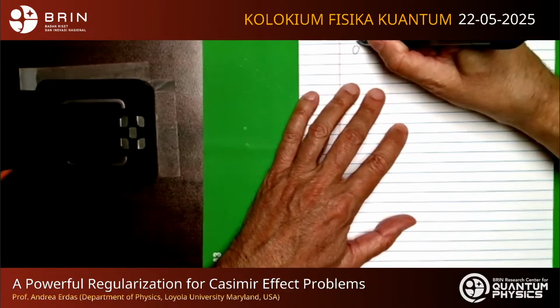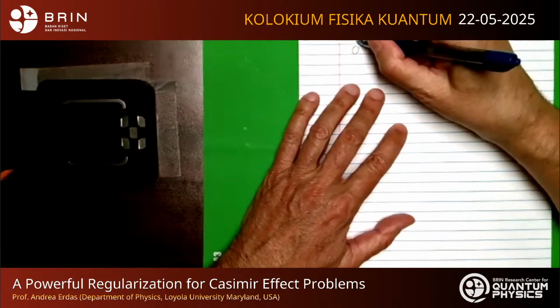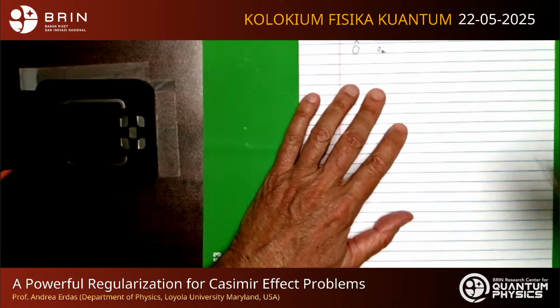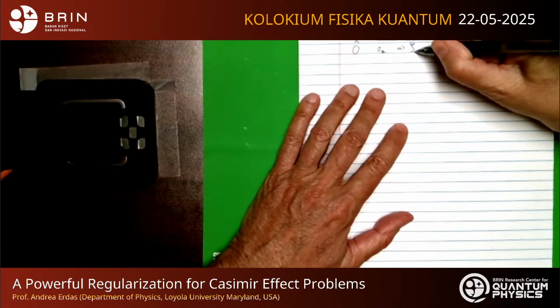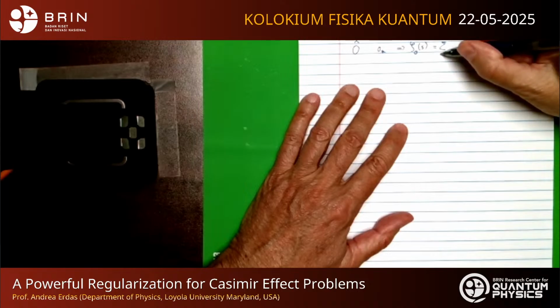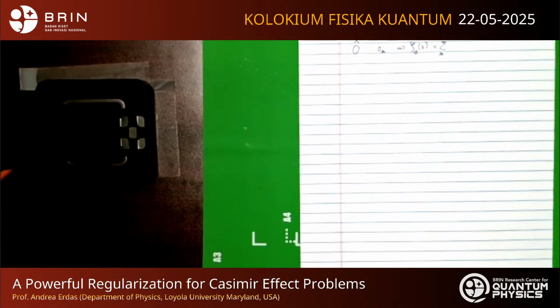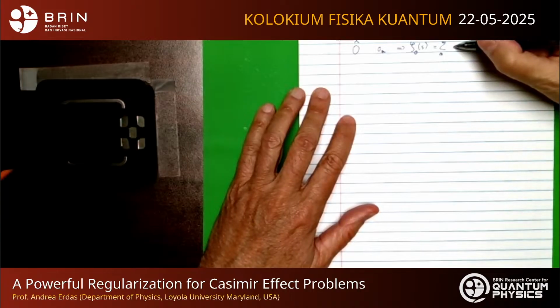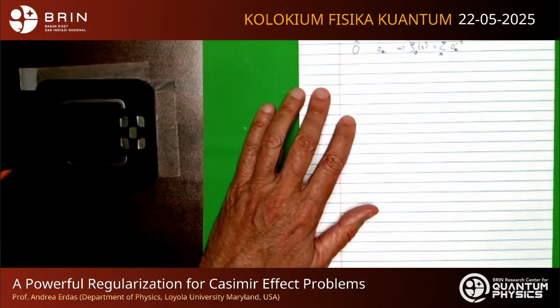Okay, so let's say that we have an operator O, and I'll put a hat to indicate operator. And let's say that On are the eigenvalues of this operator. And then I define the zeta function of this operator. So I put a sub O there. So zeta sub O of s is equal to the sum over n, and this index n can be finite, can be infinite. That depends on the operator that you're dealing with, obviously. So it's the sum over n of On to the minus s. And I can also rewrite this using logs as the sum over n of e to the minus s log of On.